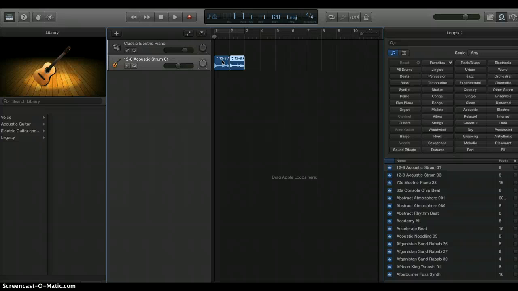Anyway, that's about all I wanted to show you for now, just kind of some basic things with GarageBand. It's a great tool if you're composing music, or if you want to write songs and get some basic scratch tracks. You can do this with very little, just a computer and GarageBand, really, and a microphone probably helps a little bit.